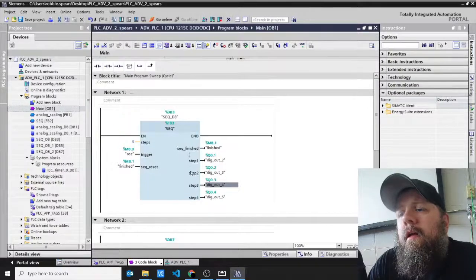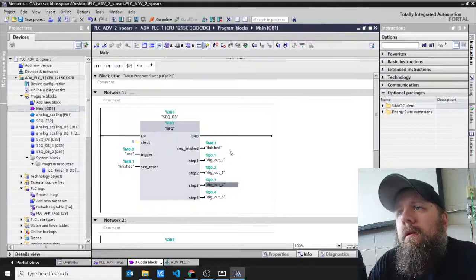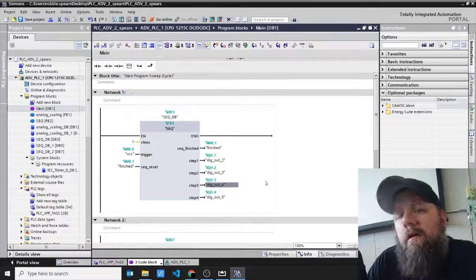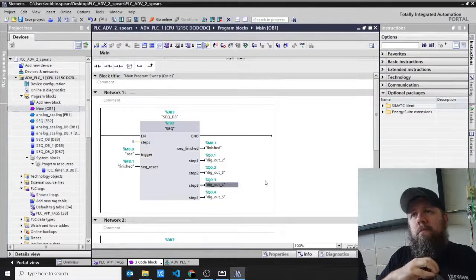And if I know the sequencer works, because I've used it a ton of times, then if I have a problem, it's probably in the code around that sequencer, and how I've got it set up. And if I do have a problem with the sequencer or I need to add functionality to it, I can just go into that function block, add the functionality, and then update all my block calls. And I've got that new functionality in there.